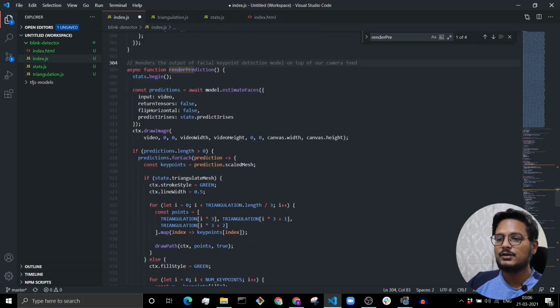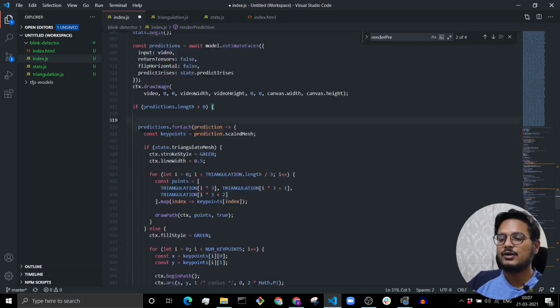There's this condition within this function. Once we've got the predictions using model.estimateFaces, we check whether the predictions are valid by checking the length, and if the prediction length is greater than 0, we go ahead and create all our triangulated mesh and all our plotting.